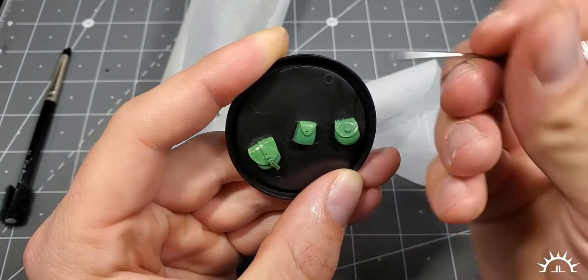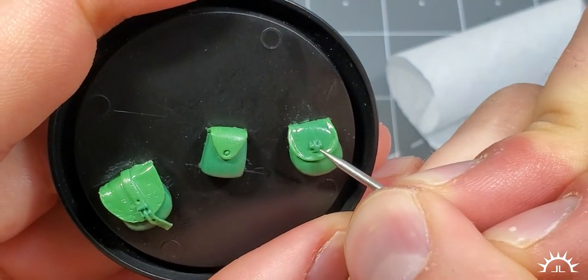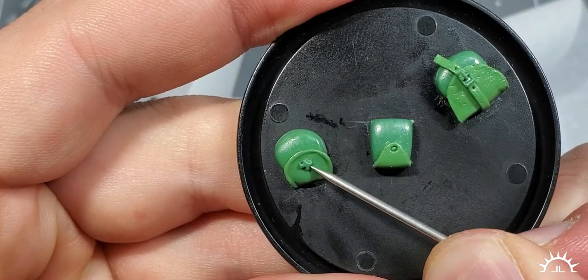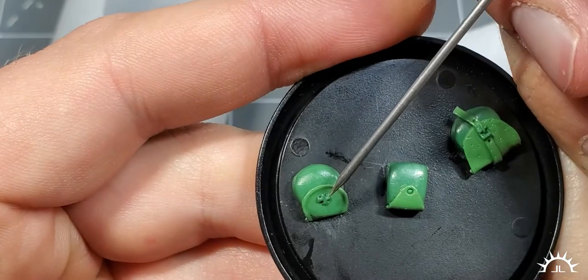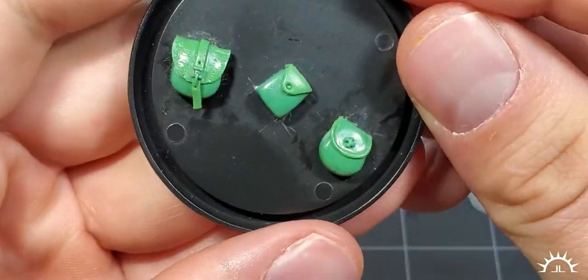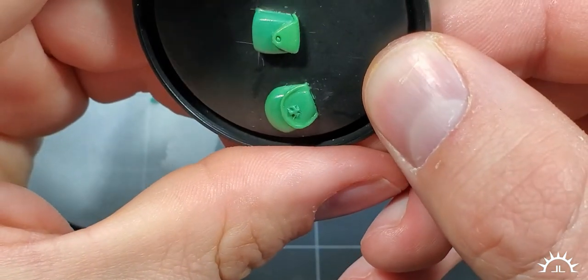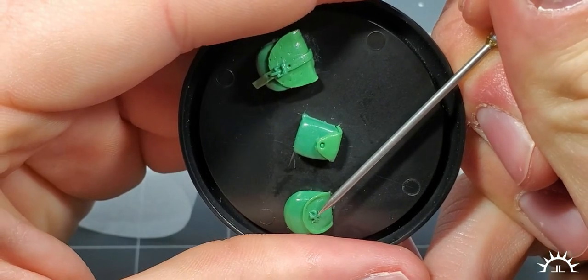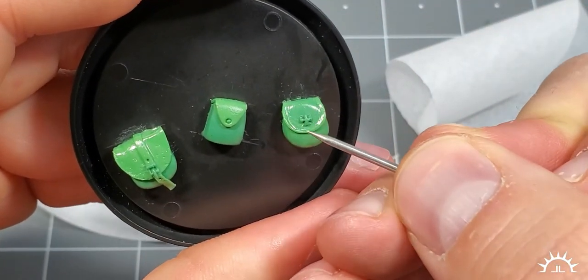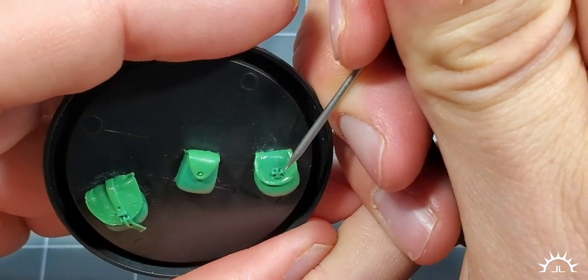Then come in here and use this tool to refine those corners. It can help if you stick the tip in and then pull — that gives a little bit of a sharp look to the corners of the cross. It's starting to form up. If you find it's shifting one way, go to the other side and shift it back, keep working that around. Sometimes it's better to work from this corner than the opposite, then switch — kind of like when you tighten down the lugs on a tire so that everything is even and you don't start shifting one way too much.